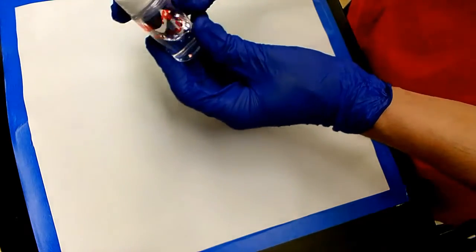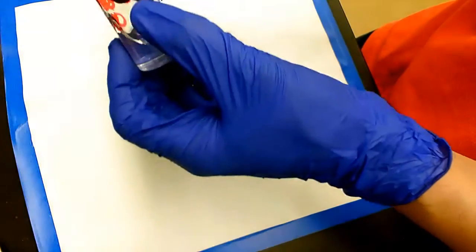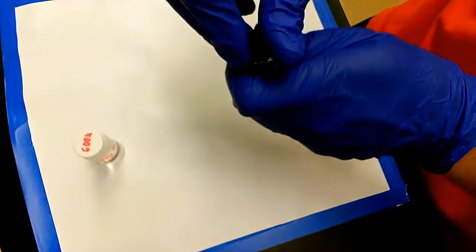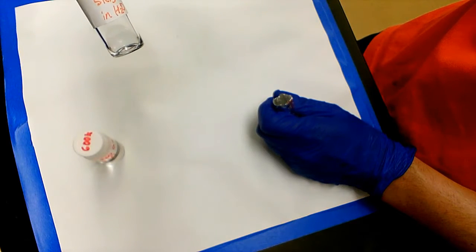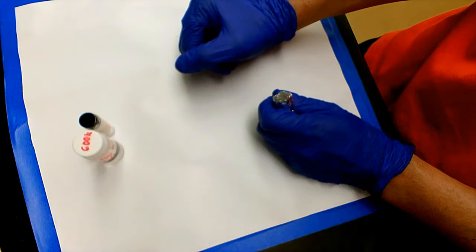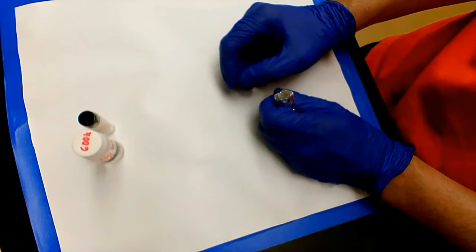So you're going to need your polymer stock solution in this vial. This is one of the solutions I prepared a long time ago. It's a 0.2 weight percent 600K PEO solution in water. As you can see, the polymer has been fully dissolved. I will also need a dye stock solution. This is a 200 nanomolar SRB dye in water as well. So what I'm going to do now is mix the two together to get 1 nanomolar SRB dye in 600K PEO solution.